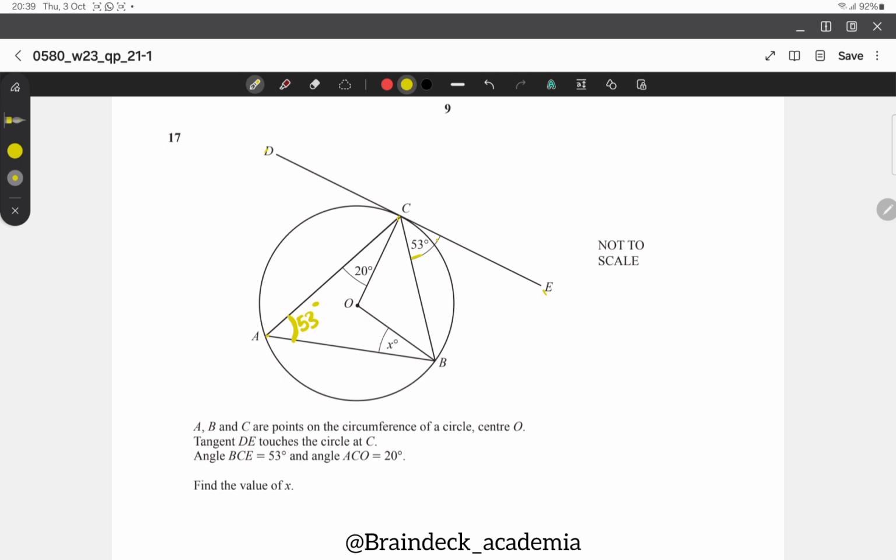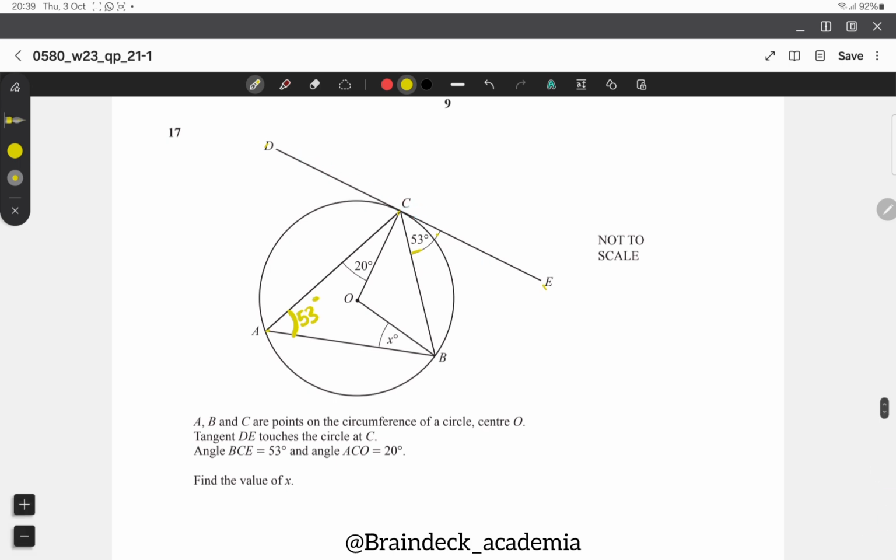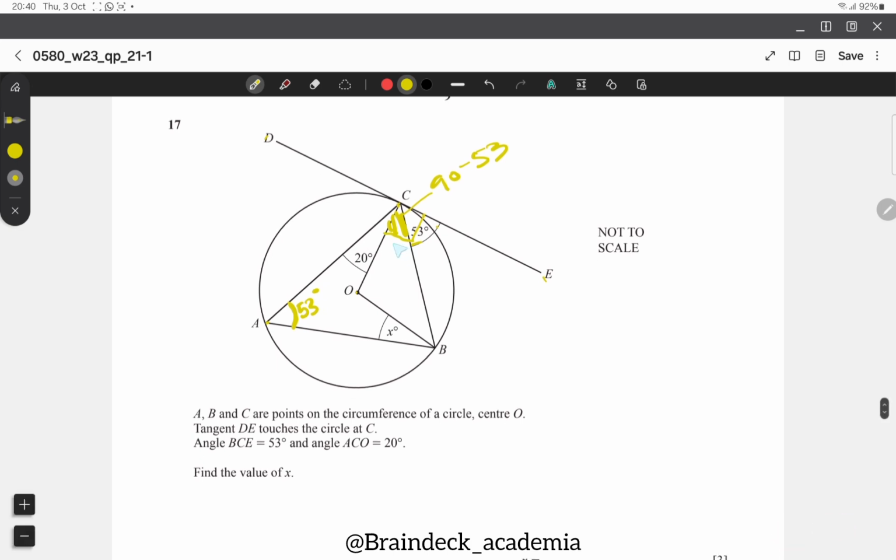So that said, also note that since this is a tangent line, the center line that is formed to the tangent is a total of 90 degrees, right? So if this place is 53, this shaded place will be 90 minus 53, and that will give us 37. So this place is 37. Let me use another color. This place is 37. So since this is a chord, this will be radius. So if this place is 37, this place is also 37, right? Yeah, that place is also 37.